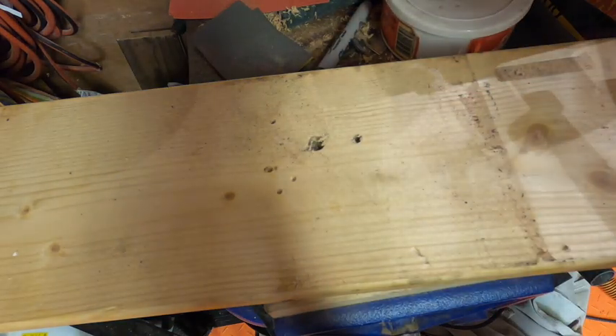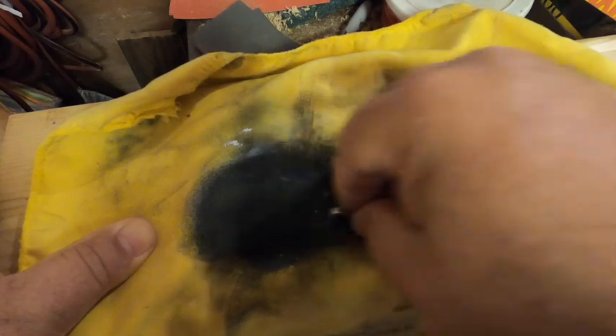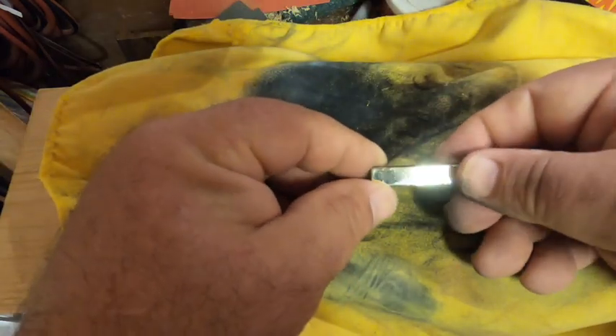For polishing, use a really soft cloth — it will turn black from the brass. The polish I like is White Diamond metal polish, which I also use on motorcycles and it works really well. Apply a small dab and work it in. It turns black almost immediately but the difference is fantastic once the big scratches are out — it ends up looking like a piece of jewelry on the guitar.